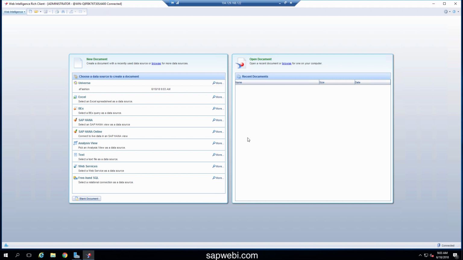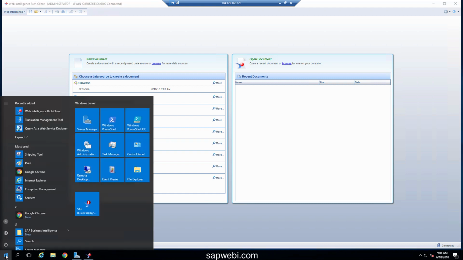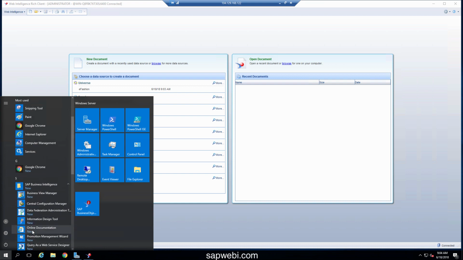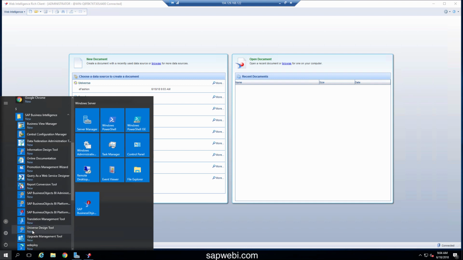And now I'll show you how to renew your Business Objects trial license. So it's been a few days since I've initially installed Business Objects. So let's go into the SAP Business Intelligence folder and then open up the Central Management Console.